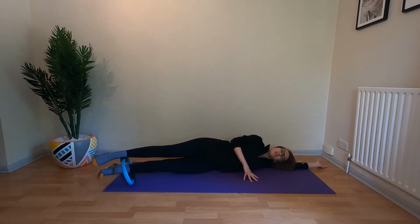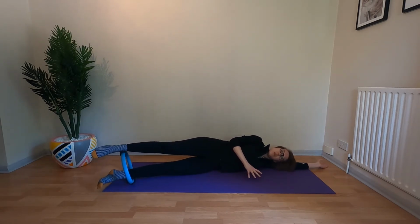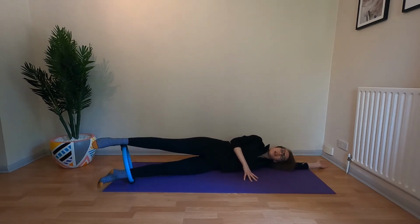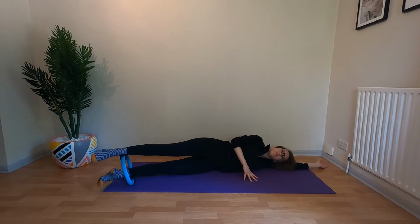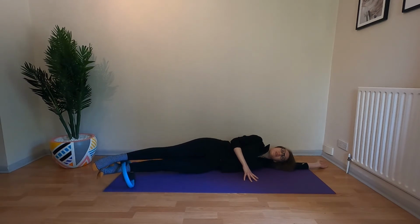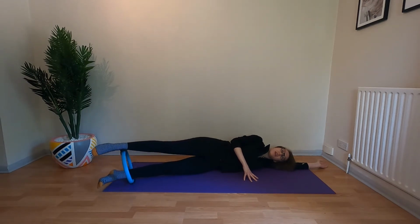Go again, making sure we're not pressing into this top hand too much. Squeeze and lift. Last couple of times. Squeeze, lift that bottom leg to the top leg and lower. Good, last one. Squeeze and lower. Keep that bottom leg down.